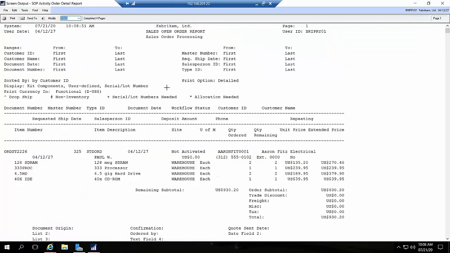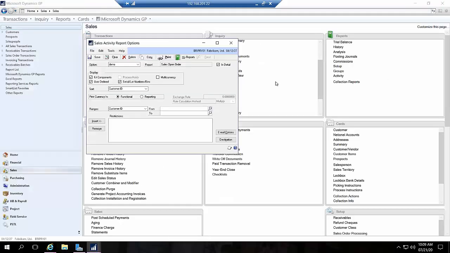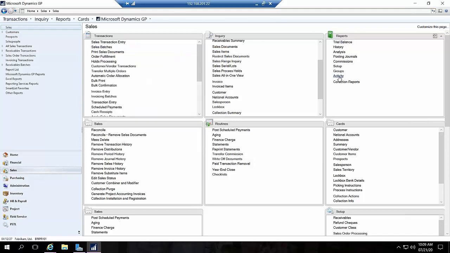Now, these are our traditional GP reports where they have your text, and there's a lot of information on here. You may not want to see all of this information like this. There's some great ways to actually go and see that in your SSRS, or what we call reporting services reports, okay? These are core to GP. If you don't see them, you may just not have them installed or may not have the security to do it. But almost every report that you find inside this reports tab does exist inside of reporting services. Now I'm saying almost all of them, okay?